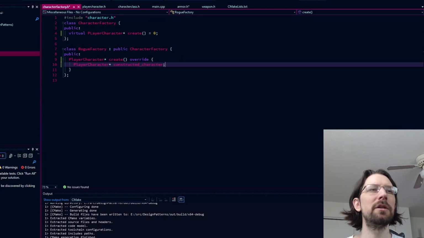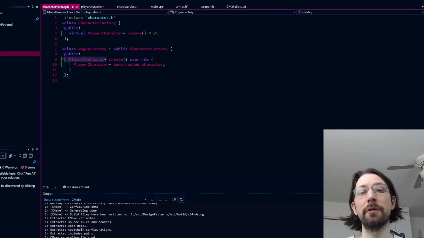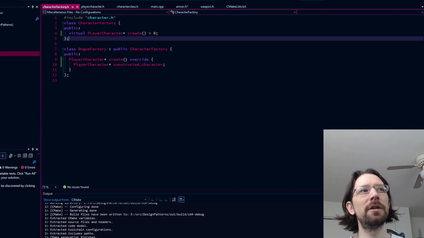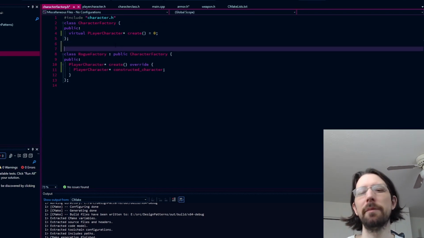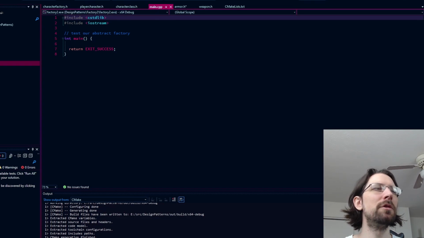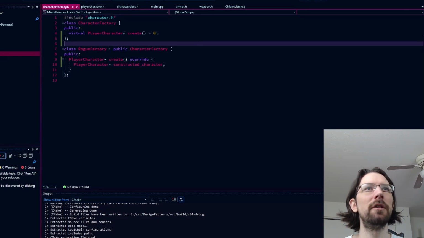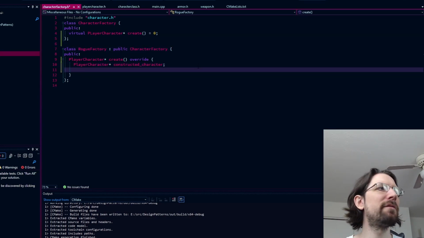And also, quick note here, you can see we are returning a pointer, which means we're returning access to a memory. So these factories assume that you must clean up your own memory. They're not managing the memory. So FYI, in our main, later when we create it, we're also going to have to destroy it. So just a quick note on that. I'm probably going to skip over a lot of that and leave the memory leaks in, just for sake of not making it any more confusing than it probably already is.